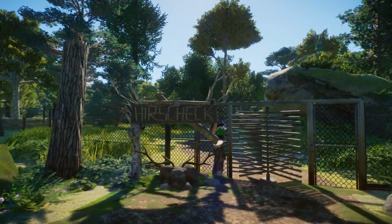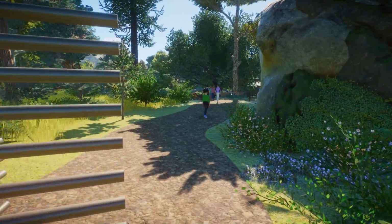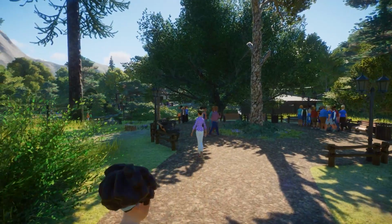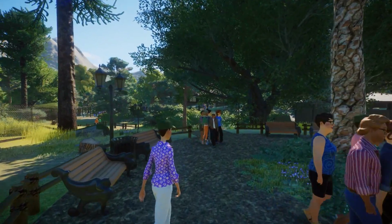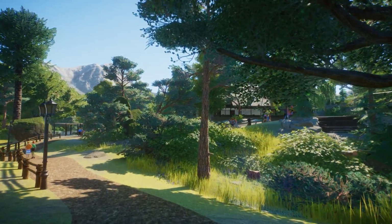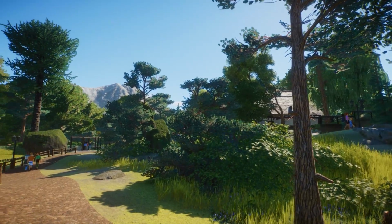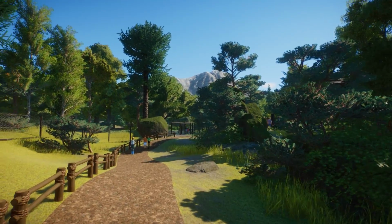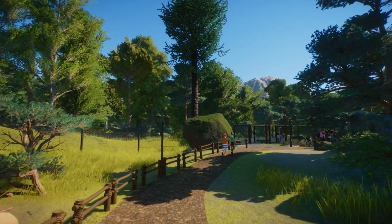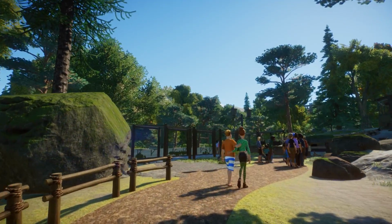Just as a bit of trivia while we go into this turnstiled entrance over here, I'm still a big fan of the entrance sign over here. This is the original entrance, and as you can tell from the overall look and feel, this is very much the space that used to be the natural reserve, like a hiking spot. There's a restaurant in the middle where people used to go after they've been for a walk or for a hike. But over time, more and more animals were secured over here, rescued, and also taken care of. And so this is how the whole thing developed as an animal wildlife reserve.